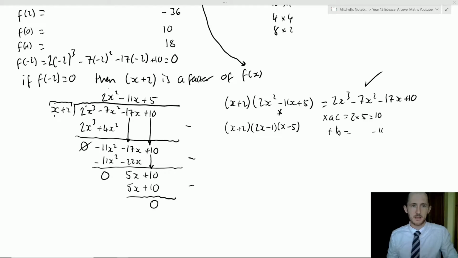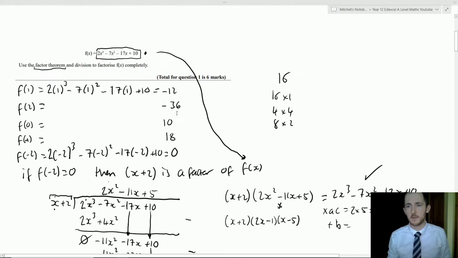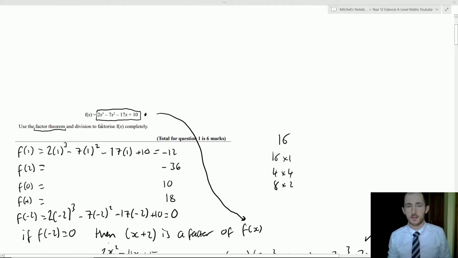So again, the best way to learn this topic is to just keep practicing. It shouldn't make that much sense yet. It should make a bit of sense, and as we do more and more questions, it'll make more and more sense, okay? But these are all exam questions. That's a 6-mark question, so it is meant to be a bit tricky and a bit long. But hopefully you see it's actually not that bad.